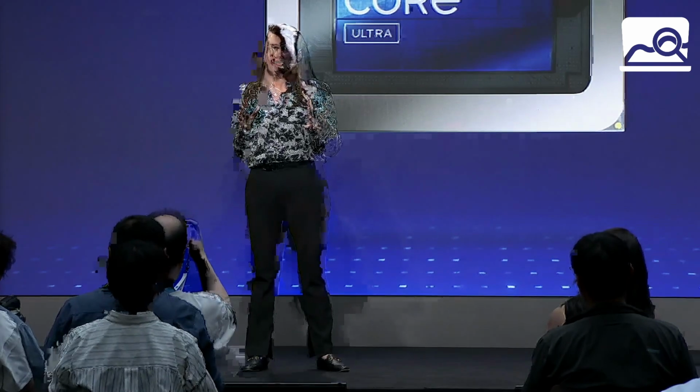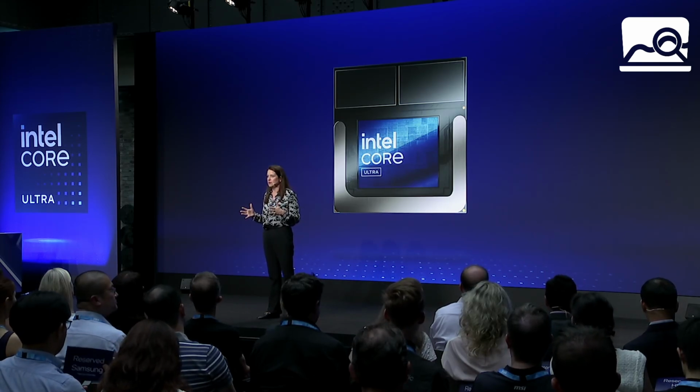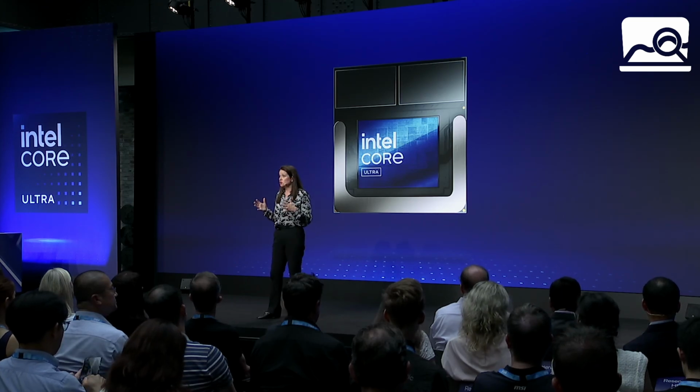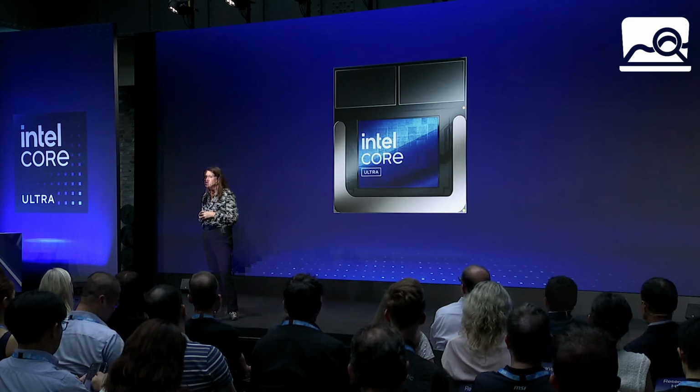Thank you, Pavan. I know many of you have been asking, when is this going to happen? And it's here. Partnerships are at the core of what drives an ecosystem forward. And it's through these partnerships that we're able to scale globally across so many different segments. They also help us build strong co-engineering collaborations to develop next-generation AI PCs that meet the ever-changing demands of both consumers and businesses. So to talk about some of the incredible Core Ultra systems on the way, please join me in welcoming Sam Bird from Dell.